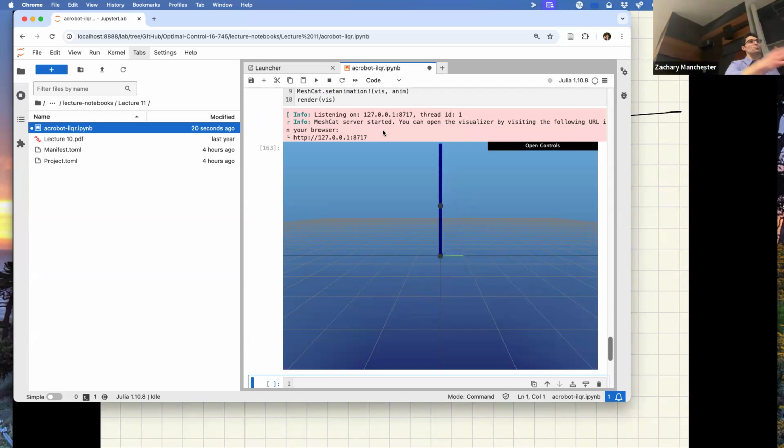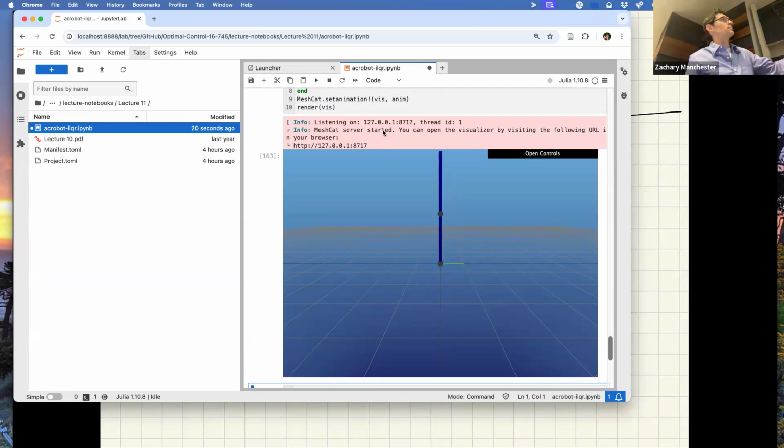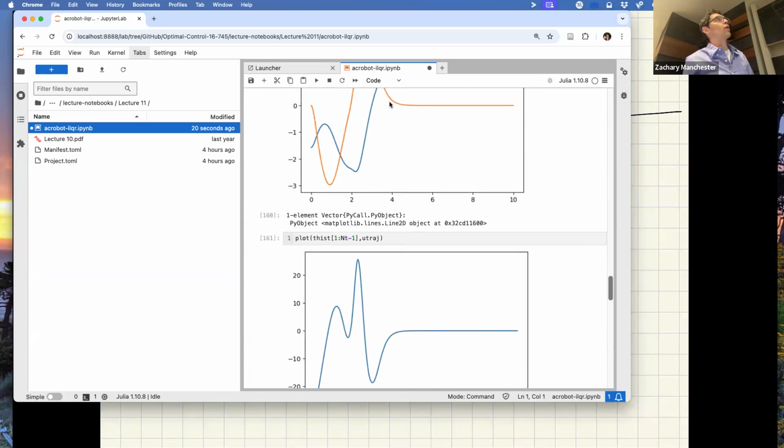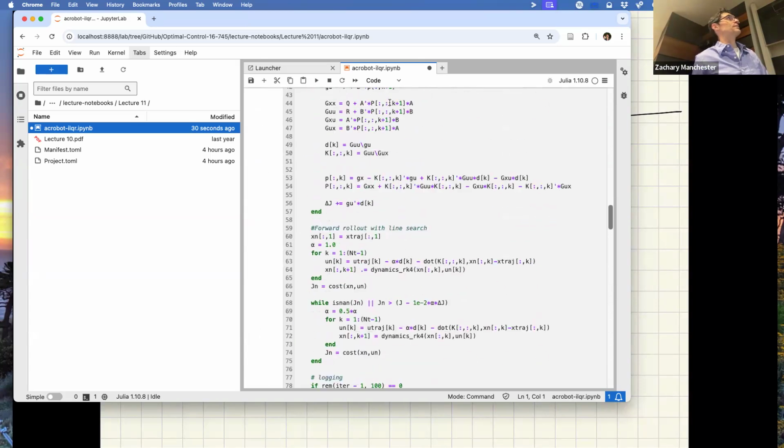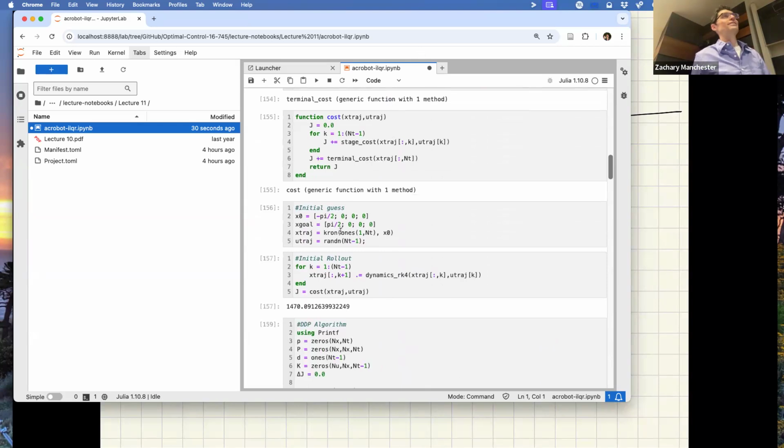So this is a pretty benign problem. This works every time. It's super reliable. It has a random seed in there for the U's. If you run this over and over again, you'll get the exact same answer every time, no matter what the seed is. And that's because it's a pretty easy problem.